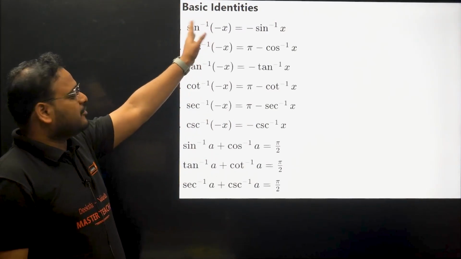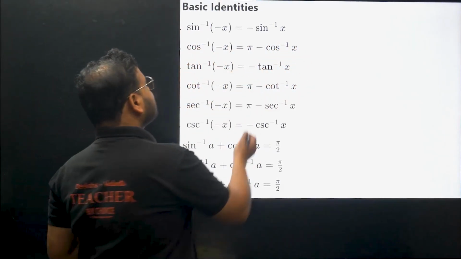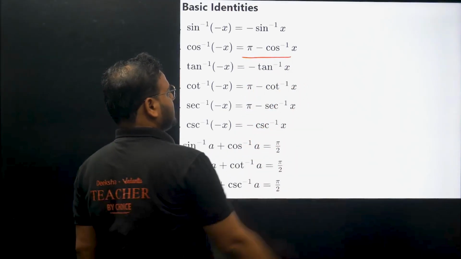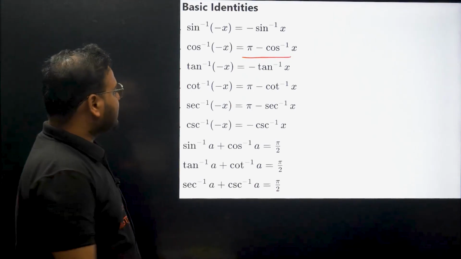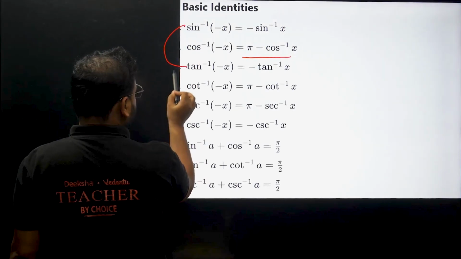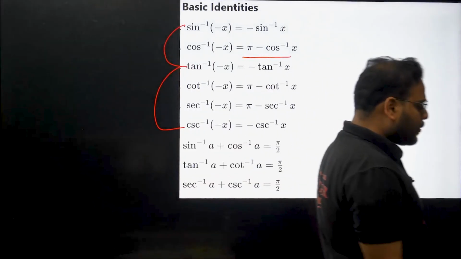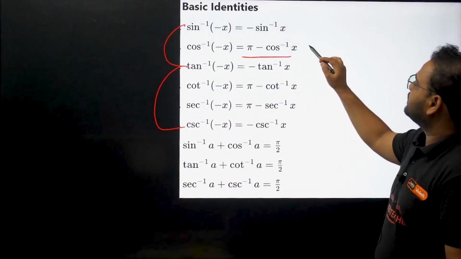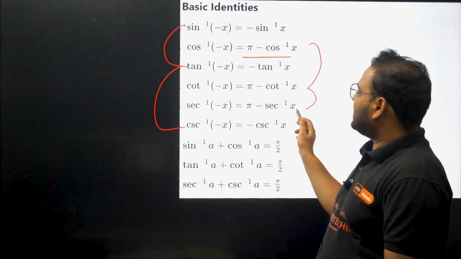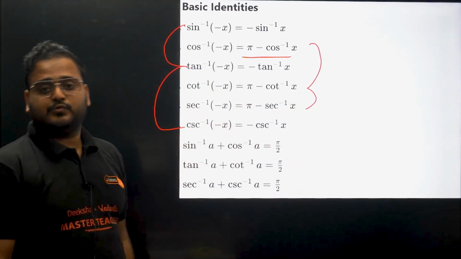When we are using sine inverse of -x, it simply comes out as minus sine inverse of x, okay. For cos inverse it is a different story. We have pi minus cos inverse of x. And for tan inverse of -x, it will again be minus tan inverse of x. Cosec also follows the same: minus sine inverse of x, minus tan inverse of x, and minus cosec inverse of x. But for cos, cot and sec it is different: pi minus cos inverse, pi minus cot inverse, and pi minus sec inverse. If you have watched my previous session, I have solved questions on these properties.